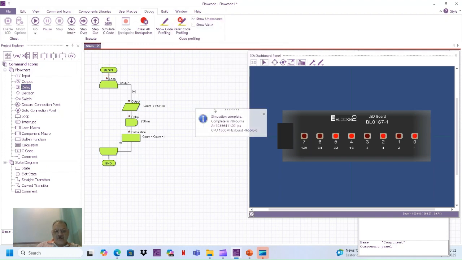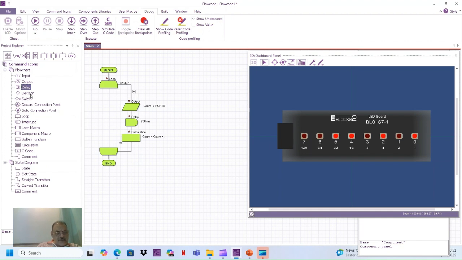We want that it should stop counting till a particular number. Let's say it should count up to 64, and then after counting 64, it should get out of the cycle and one LED should light up. So we do that.